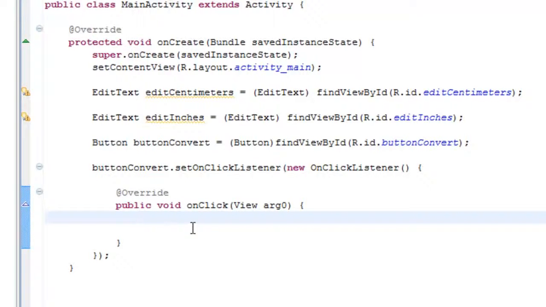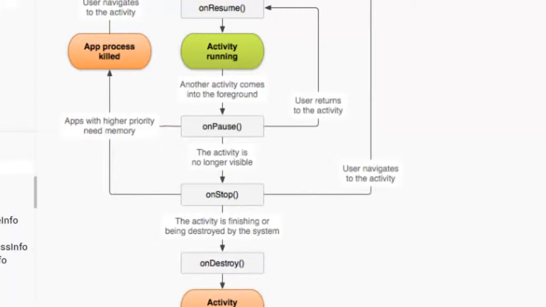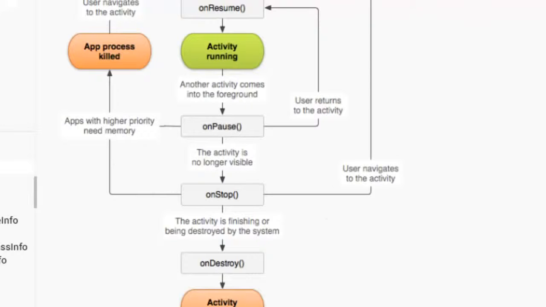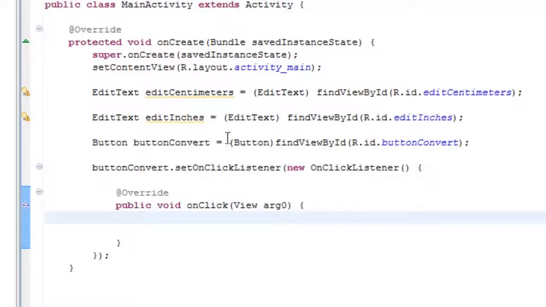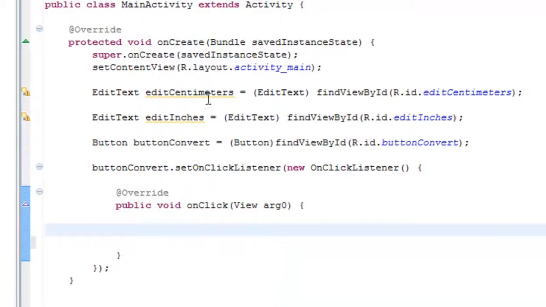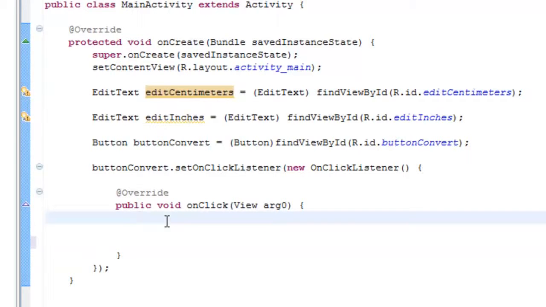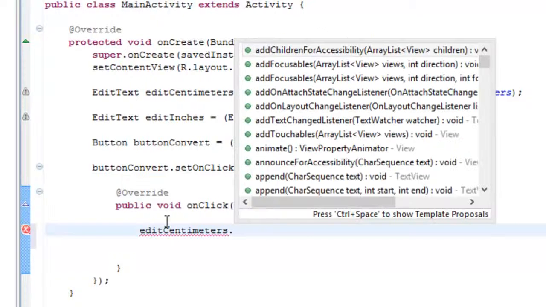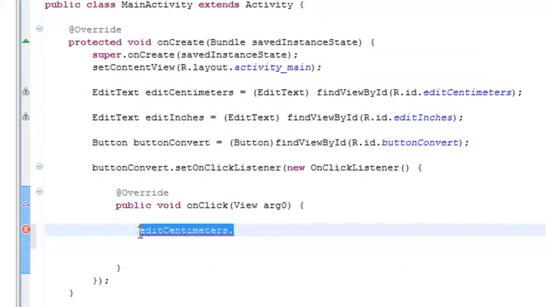Right, so what do we want to happen when the button is clicked? We want to get this value, convert it to inches, and put it out on this field. So I'm going to get the value from edit centimeters. Sorry about that, where we want to store the value.